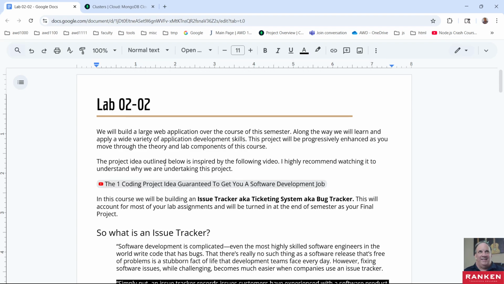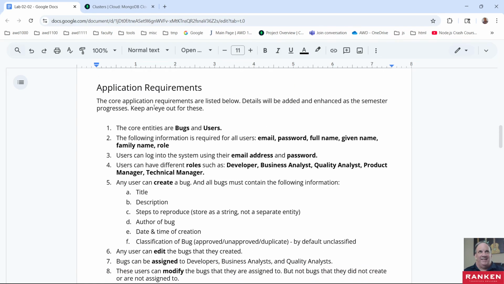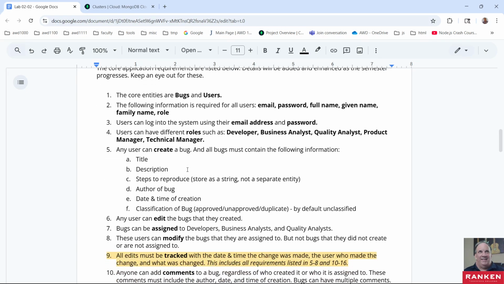So, all right. Okay, so these are the basic application requirements. We're going to be doing a little bit more than this, and I'll show you why. But basically, the core entities are bugs and users, and you're going to have some leeway.